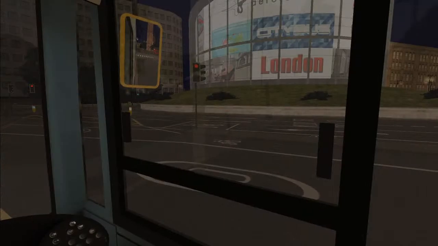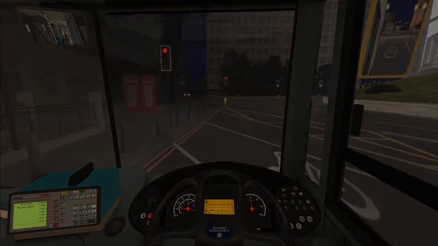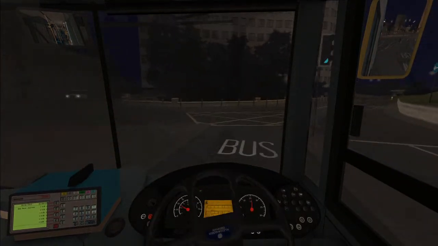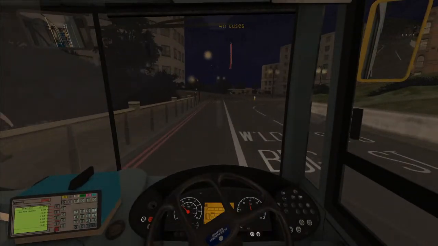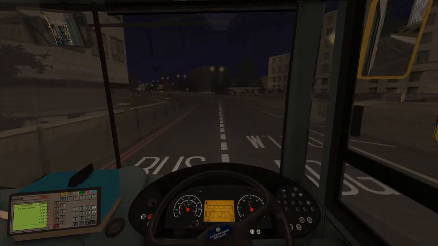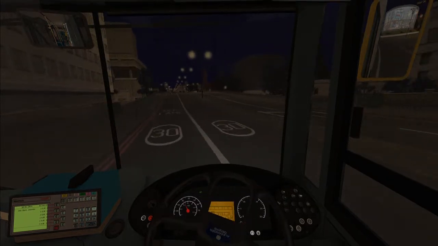Let's get out of here. N68 to Aldwych. Go fast, fast is good. I like you. I'm glad you like speed because I love a bit of speed. Okay, now back to Aldwych. Is this the X68? No, this is the N68, but technically it's the X68 because I'm going over Waterloo Bridge, because I just like fast driving and also it's quite late.